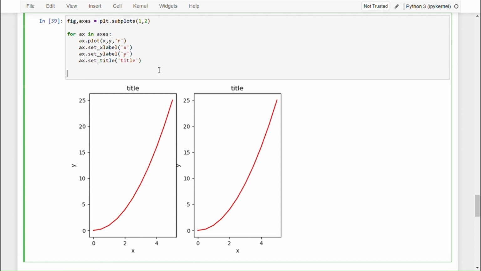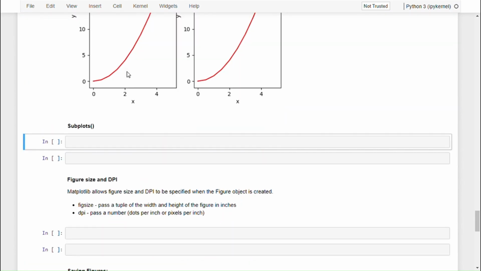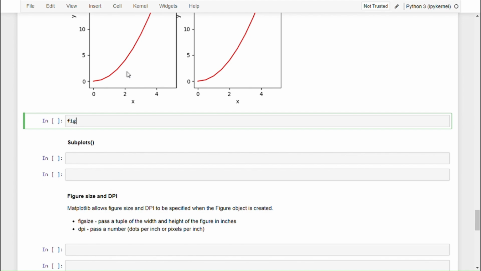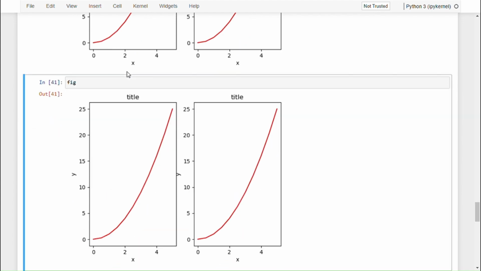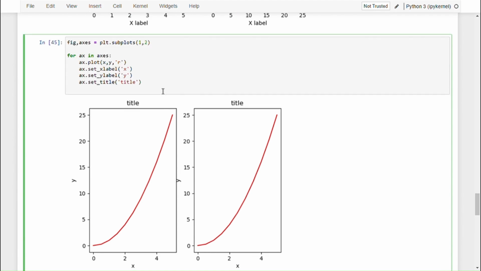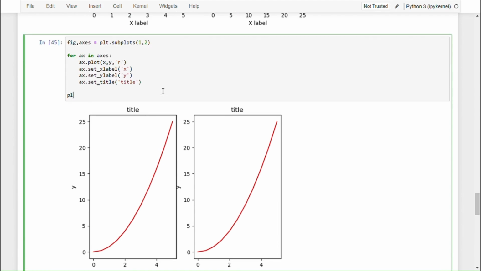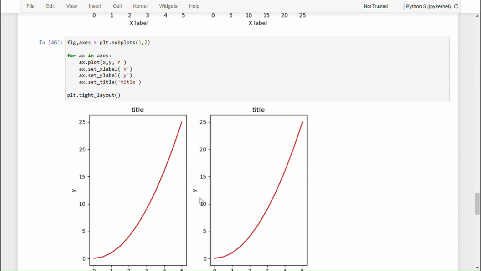To adjust that, we can pass either plt.suptitle with the y argument or fig.suptitle with the y argument. Remember, fig is the variable for this figure object, so it can be used to call this figure object. If I want to call this graph here, I can just type fig and it will return this object. So to change that, we can use either plt.suptitle or fig.suptitle, and this y will shift to the right and it will create some space between the two graphs.